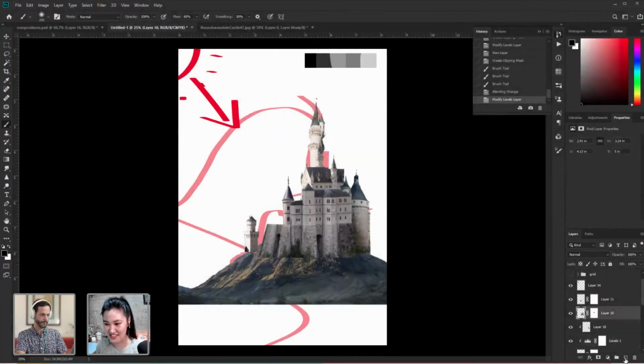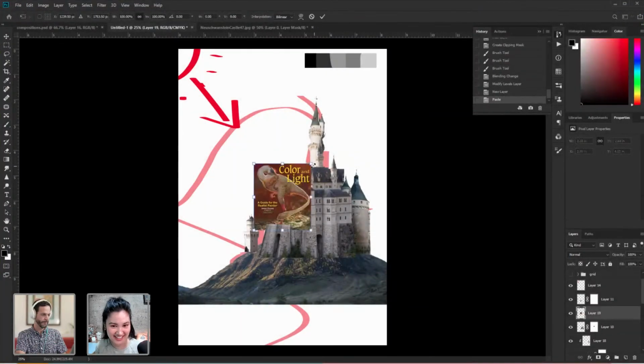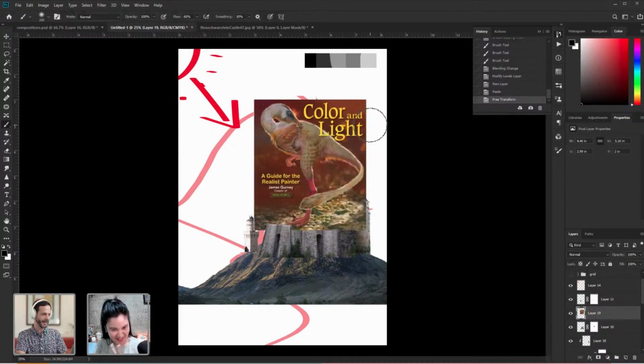Here, let me just post it here real quick. Color and Light, that one. Oh, there it is. This one. I just put a link to it in the chat as well. And yeah, Anika says, that's a great book. This is amazing if you're really serious about knowing color and light, the title.